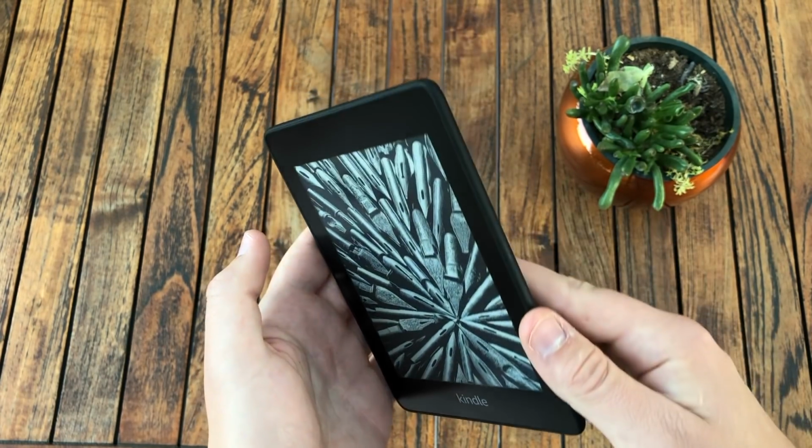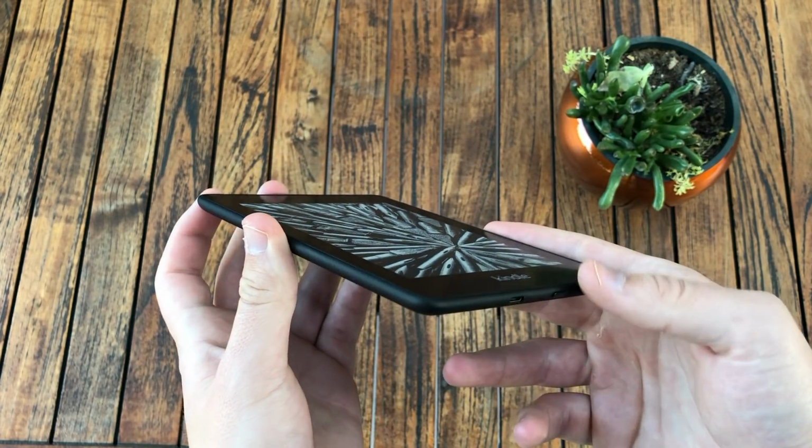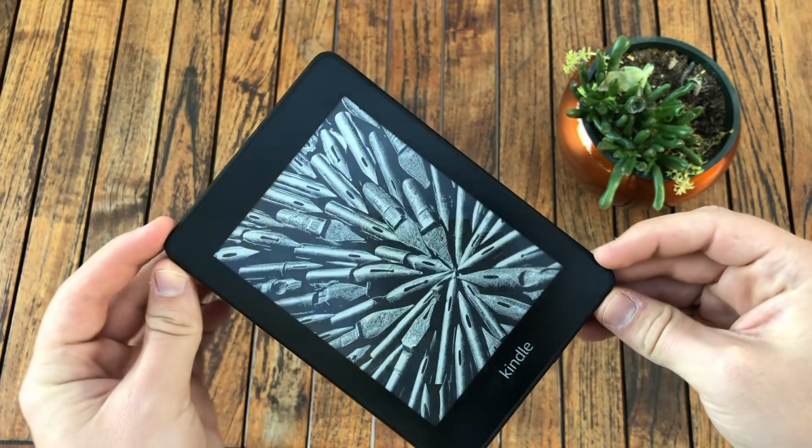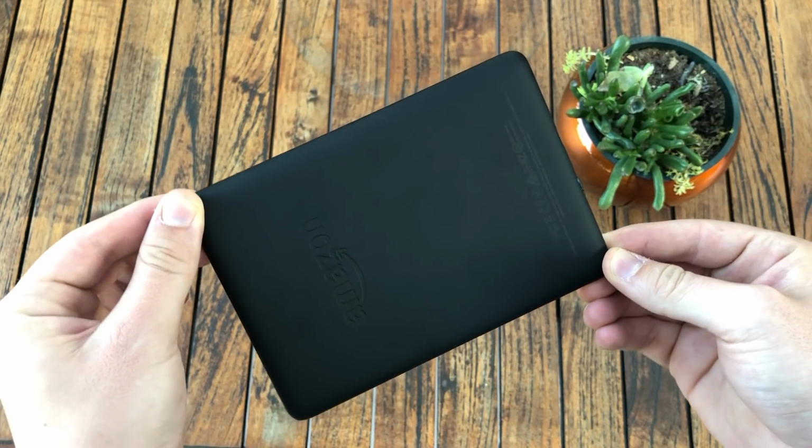Personally, I recommend spending the extra $20 so you don't get Amazon advertisements on your lock screen. Here's one quick example of what the upgraded lock screen looks like, as well as a quick glance around the entire device.